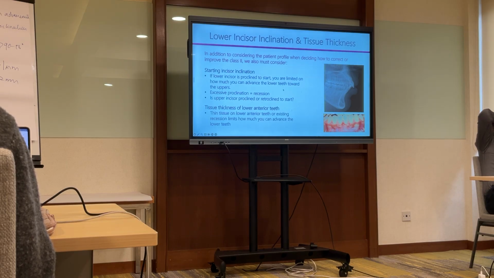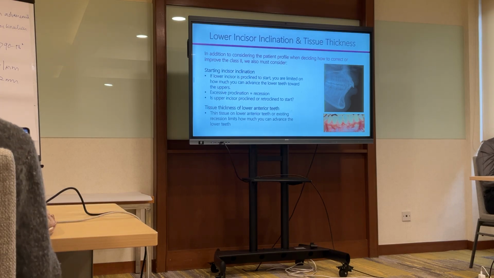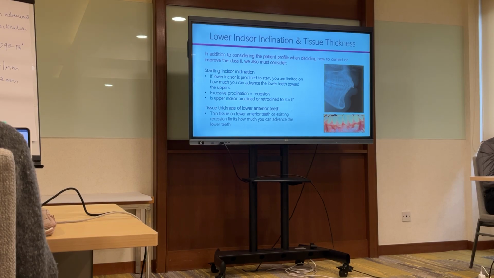So what happens if you already have recession before you start your ortho? Some of your adult patients come to you and already have gingival recession. Can you do ortho for them? You must refer them to a periodontist and fix the perio first. Fix the perio before you can fix your ortho.